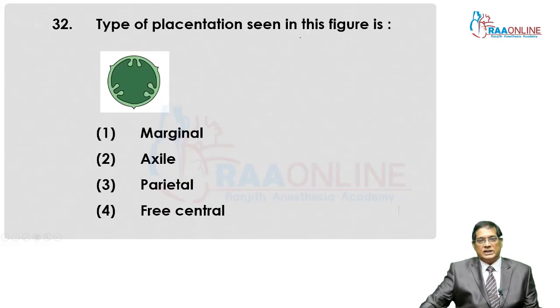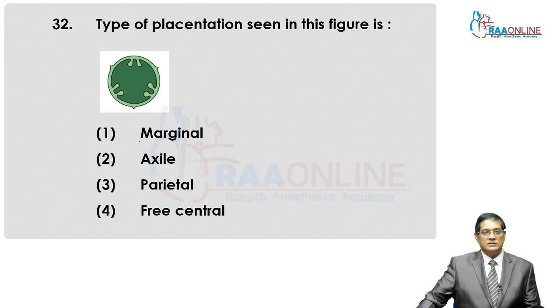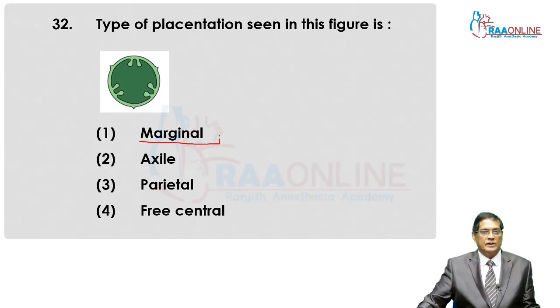Then this is the placentation. This is the ovary structure, and see, these are the ovules. The tissue in the ovary on which the placenta is attached, their arrangement and development is termed as placentation. In marginal placentation, the placenta is on the fused margin of the ovary. In parietal placentation, it is at the periphery.